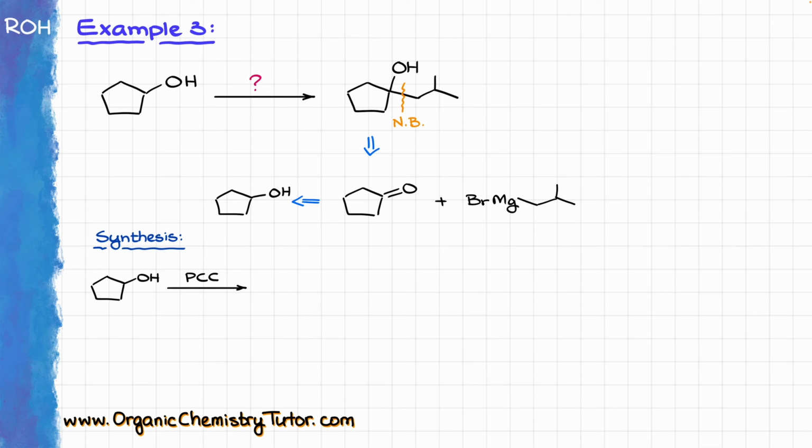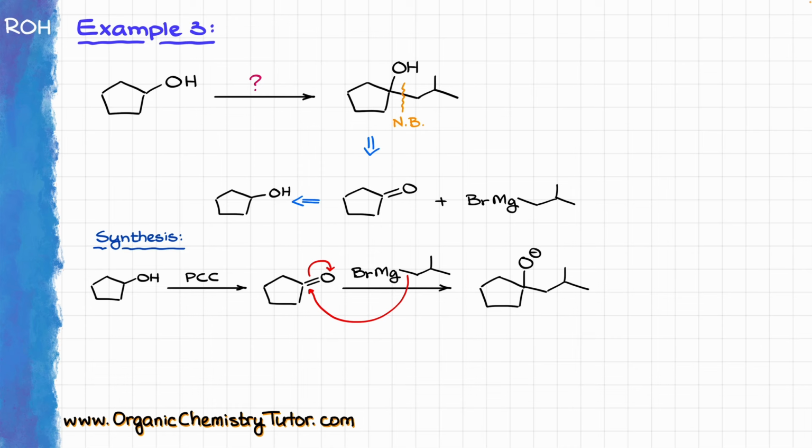It is a secondary alcohol, so it cannot be over-oxidized. But since I've been using PCC this entire video, I'll use PCC again here, which would give me my cyclopentanone intermediate. I will react that with my Grignard reagent, so the Grignard reagent is going to attack our carbonyl, electrons go onto the oxygen, giving me the corresponding alkoxide, and the new carbon-carbon bond that I have just created is right over here. And so the last step that I have left here is going to be my acidic workup that will protonate my alkoxide and give me my target molecule. So while these types of syntheses might look complicated, in reality, as you can see, they're just the repetition of the same steps over and over again.